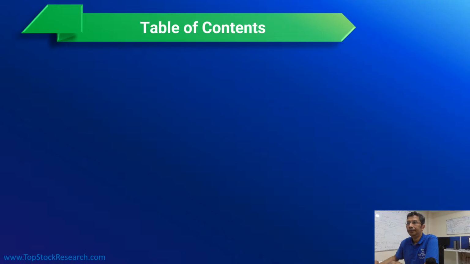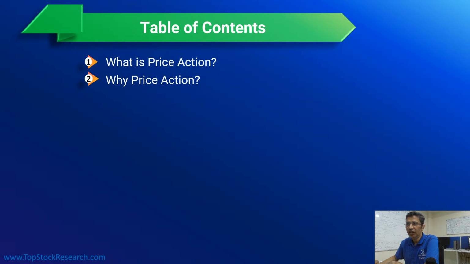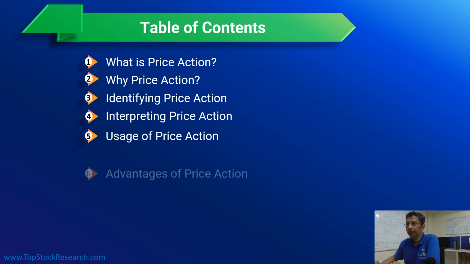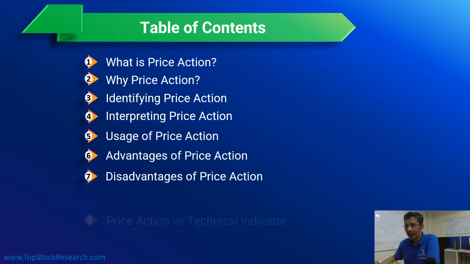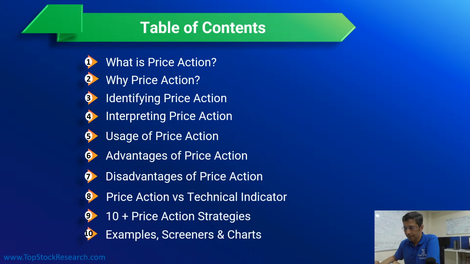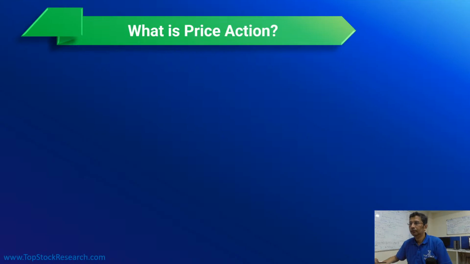So what are we covering in this? First is what is price action. Second, why price action. Identifying price action, interpreting price action, usage of price action, advantages of price action, disadvantages, price action versus technical indicators. Briefly, we covered in the session that we had on 24th December a few strategies on price action, examples, screeners and charts. The estimated time for this session is 2 hours. We don't want to be very strict or rigid with that. If there are questions coming in, we are happy to extend it a little bit more, but we are expecting 2 hours for this session.